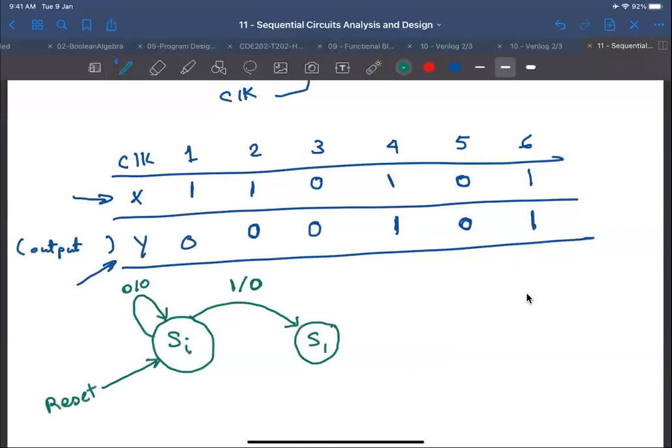I'm going to slow down here because you need to digest this. Why did I stay in Si when I receive a 0 here? Because my sequence starts with a 1, not with a 0. If I receive a 0 at the initial state, then this is definitely not my sequence, so I shouldn't advance my search.